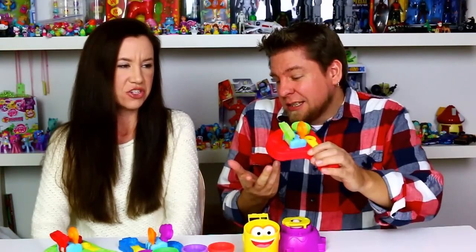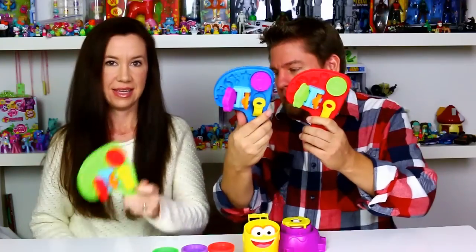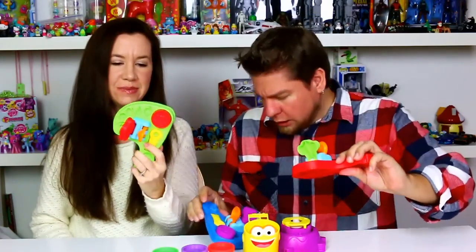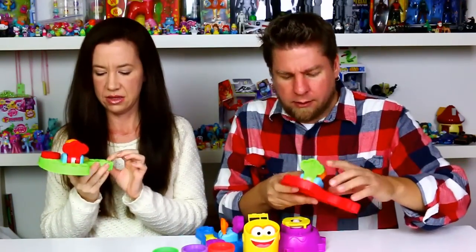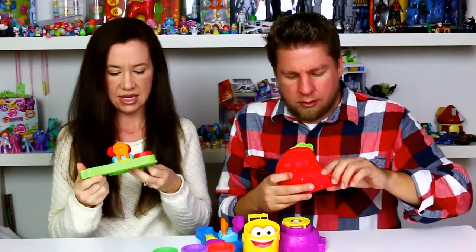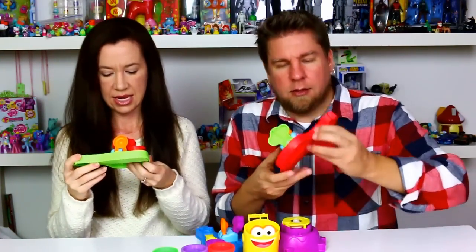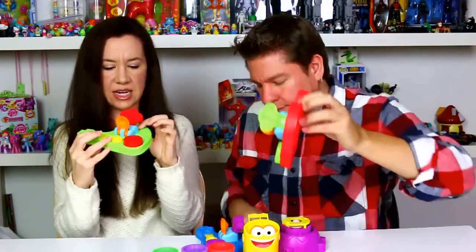You get three launchers, I guess. Three arms of the launchers. So you get a red one, a blue one, and a green one. They each have, are they the same? These have molds. They have different molds. Yeah, they all have different molds. I see a shell, banana, candy cane, umbrella, dinosaur, carrot, ladybug. I don't know if you guys can see, but there's molds on each arm.